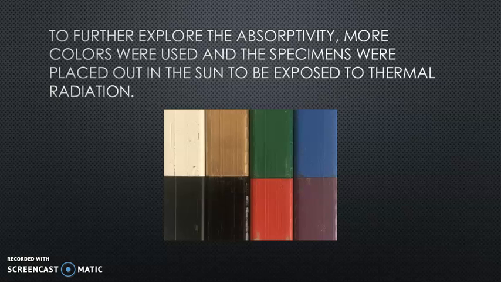To further explore the absorptivity, more colors were used and the specimens were placed out in the sun to be exposed to thermal radiation from the sun. Starting from a uniform temperature of 24.8 degrees Celsius, the temperature was taken periodically over a 25-minute period until we thought that the temperature had settled enough that it wouldn't be increasing.